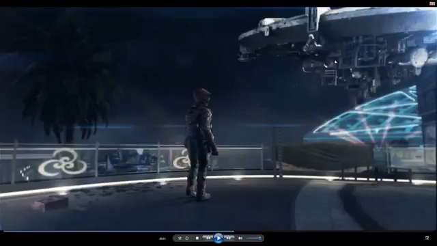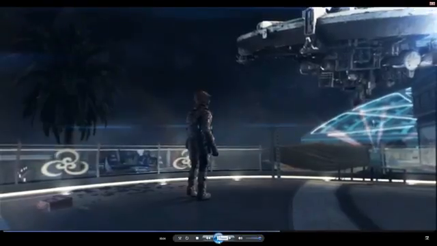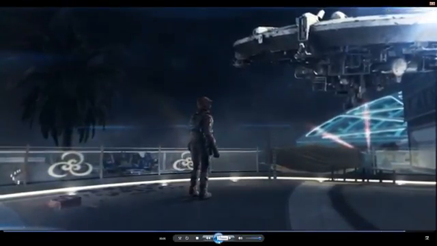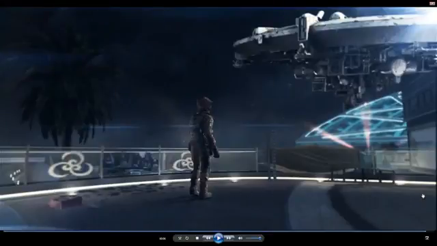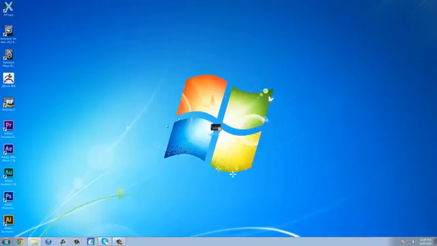Then we have some optical flares. Actually, we have some masking and rotoscoping going on right here. So I'm going to add some particles and stuff like that and make it look really, really nice. As you see, all the lighting is perfect on this scene right here. You get your guy, got your shadows, and we're going to add a bunch of cool looking effects. So this will be a little series for the whole tutorial to get the final result.